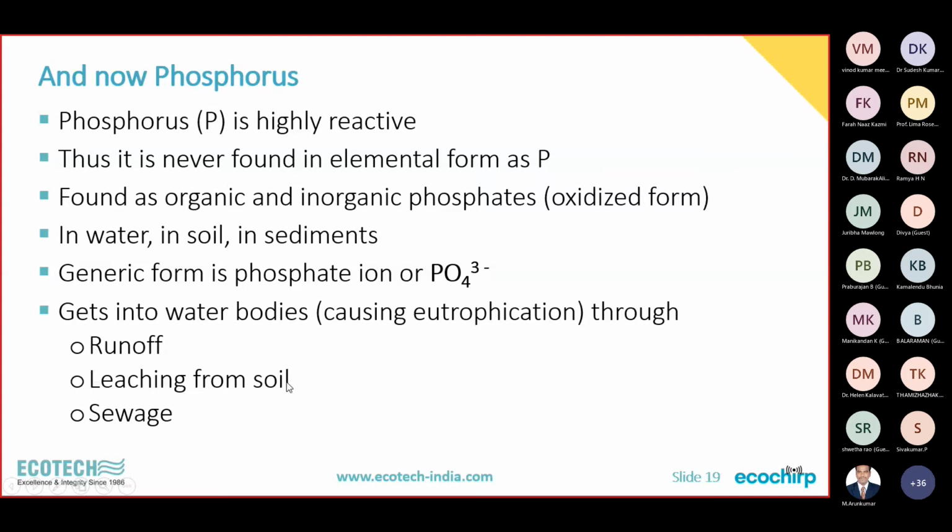It comes from leaching from the soil. When there is an agricultural field, there is some amount of phosphorus which will get into the soil, and from the soil it can leach out into the water bodies. And thirdly, and mostly from sewage. Domestic sewage contains a lot of phosphorus. Typically, domestic sewage has about 4 to 5 ppm or even 6 ppm of phosphorus. You may think 4 to 5 ppm is very, very little, insignificant, but it is extremely significant. Even 1 ppm of phosphorus is extremely dangerous for these water bodies.